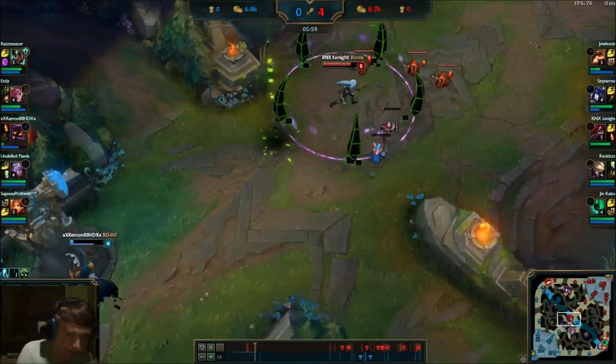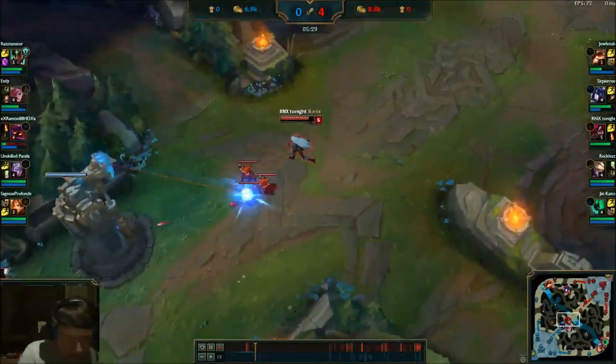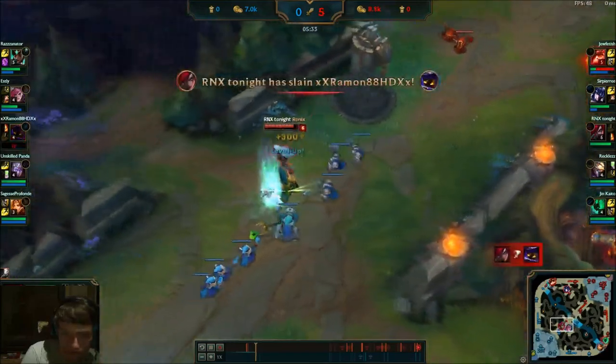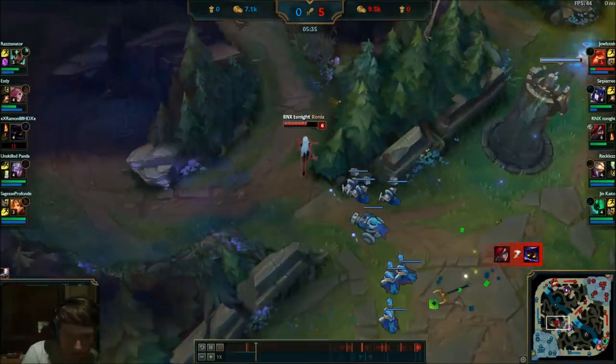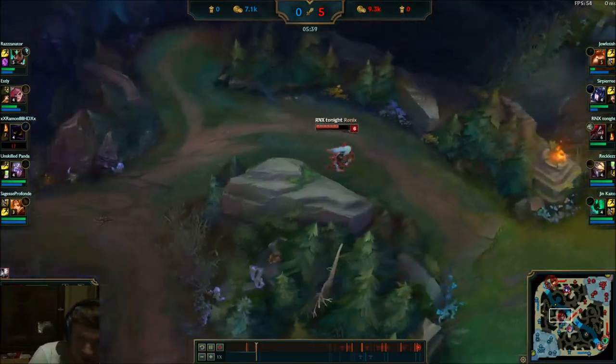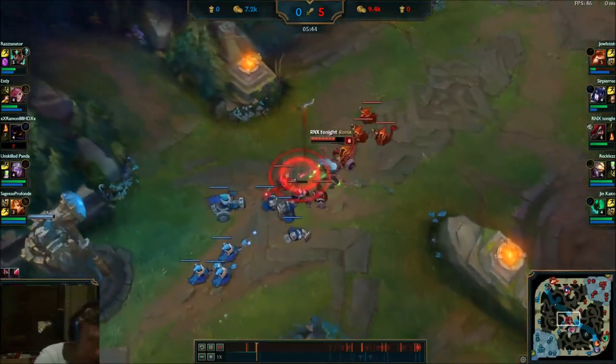Okay, use Flash. Oh wait, what's going on? No, there's the wave again. That's fine. Yeah, that wasn't very clean, but it worked out. No, that was good. After you get such a kill, you'd probably want to W so you get out of tower range faster, but it doesn't matter because you only took one turret shot regardless.